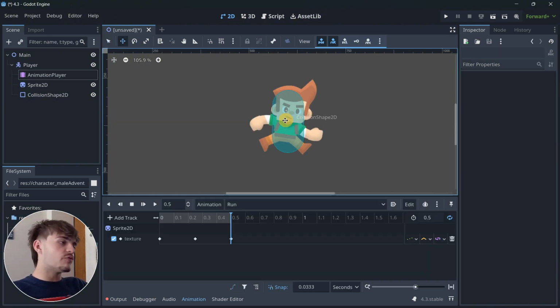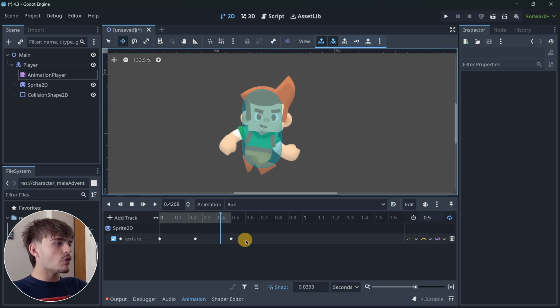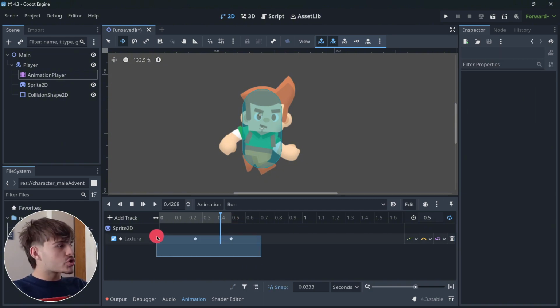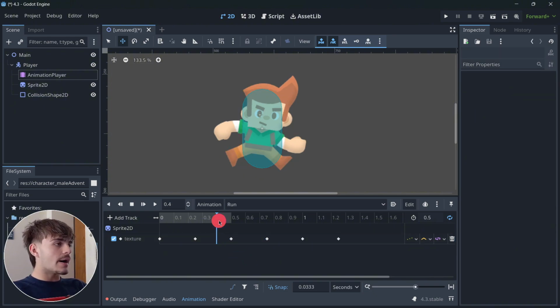In the animation keyframes, we also have some new stuff. This is just a run animation, but of course, you used to be able to right click on any keyframe and duplicate it, paste, or whatever. But now you're able to use keyboard shortcuts. For example, you can select all of them, press Ctrl C, then Ctrl V as if you were pasting code, and you have an exact copy of those keyframes.